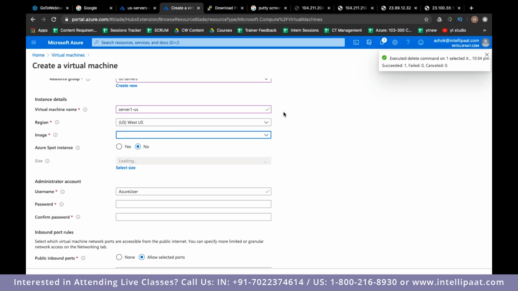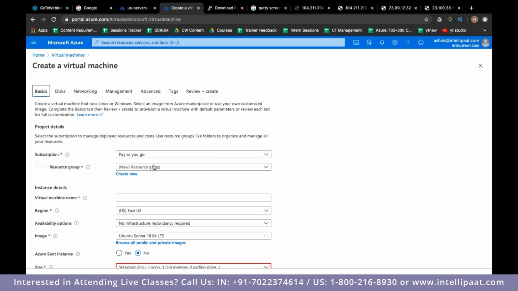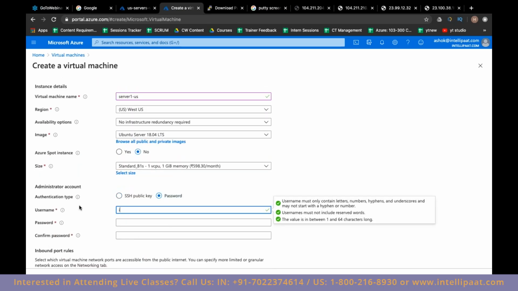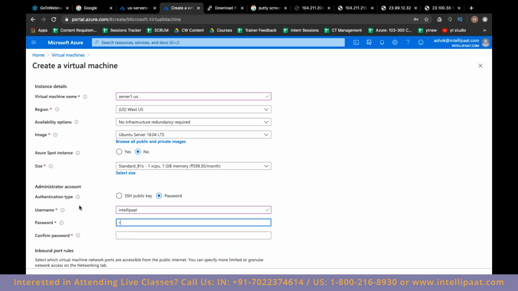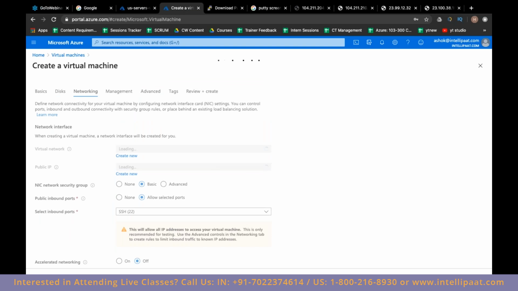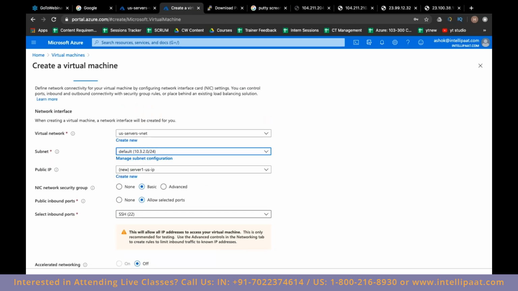Okay, the sizes are loading, so we'll have to wait. Let's quickly enter the same info. Let's be double sure that we're deploying it in the default subnet now.